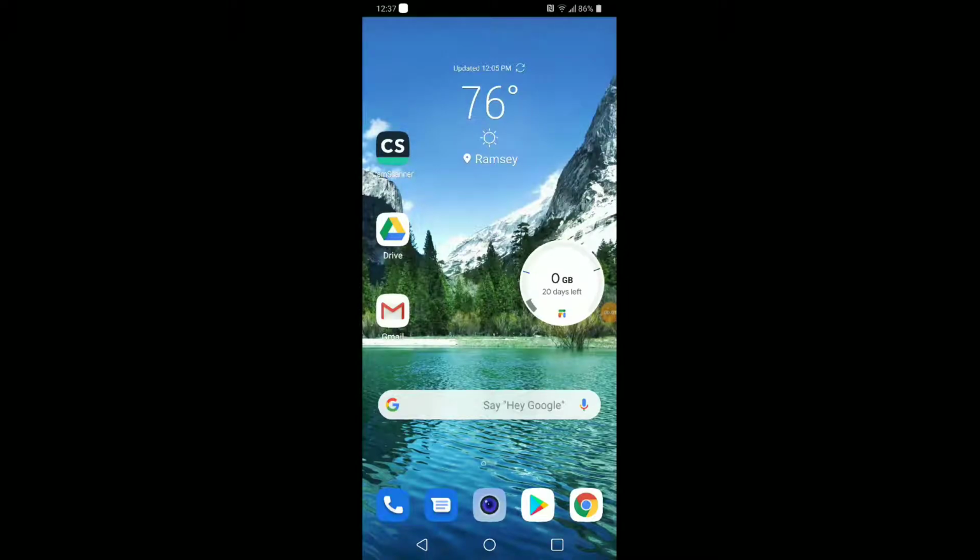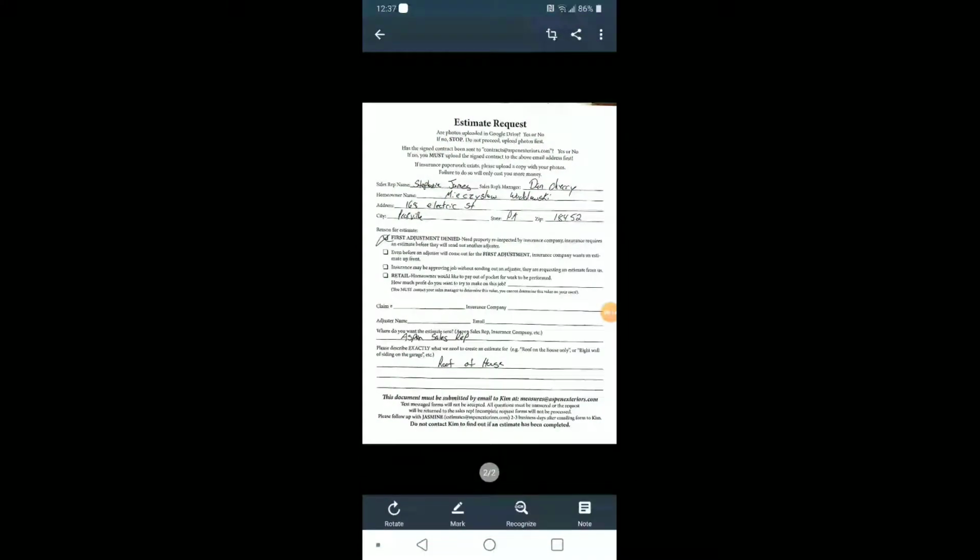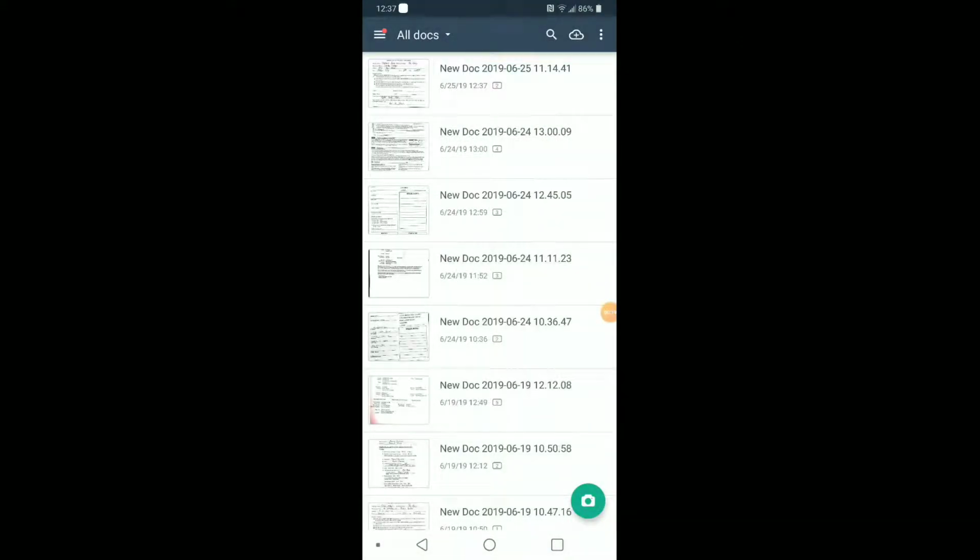All right, so today I'm going to show you guys how you can properly report your contracts. This is something that you want to do as soon as you get someone to sign the sub 2. So the first thing that we're going to do is open up the CAN Scanner app because we are going to want to CAN scan this document.